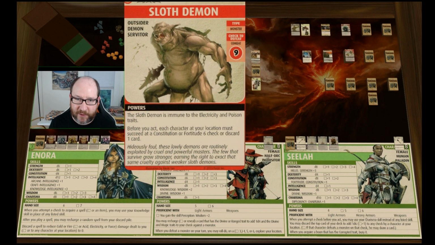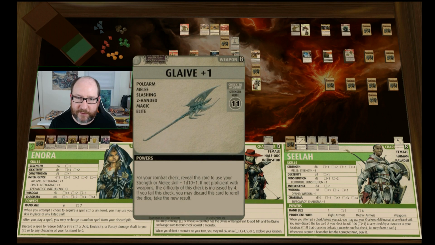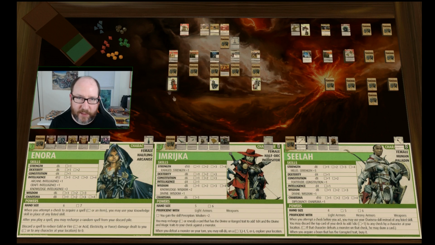So she needs to make a Constitution or Fortitude 6. She only has a d6 for a Constitution, so let's hope that she gets a good roll. And she does. She gets a 6. Okay. So she doesn't have to discard a card. She is going to use the Glaive plus 1. For your combat check, reveal this card to use your strength or melee skill plus 1d10 plus 1. And she's also going to use the Sage's Journal. 2d10 plus a d4 plus a 1.